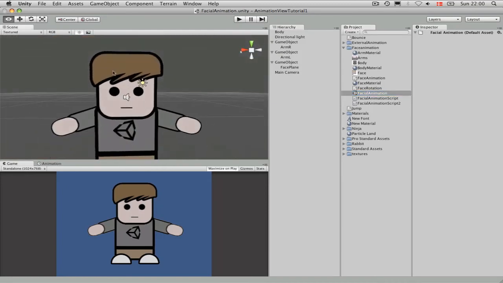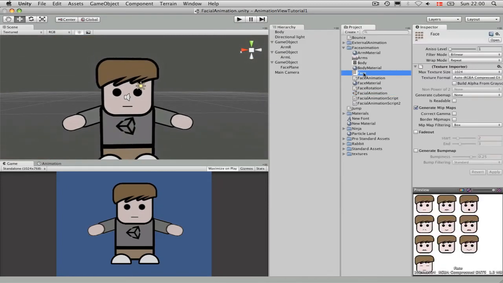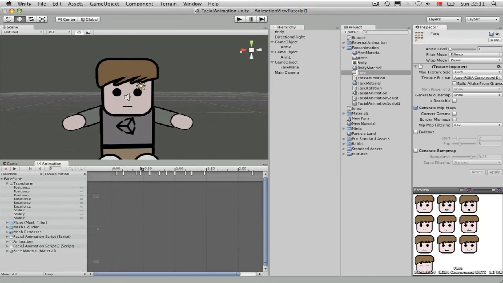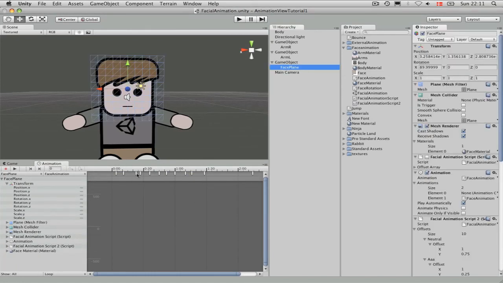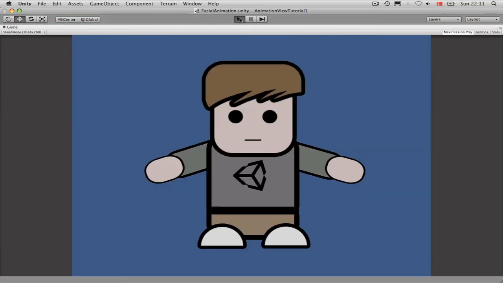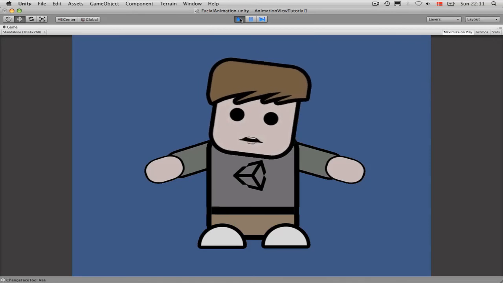So I've got this 2D character, and he has this face texture. Basically, with this texture, I've got all these different phonemes for the character, and then I have a script with an array with all of those separate phonemes divided up. What I can do from within the animation view is, if I just select the face character here, we've got all of these animation events calling functions that map the animation to the different shapes of the face. So if I hit play, he's got a bit of animation going on here.